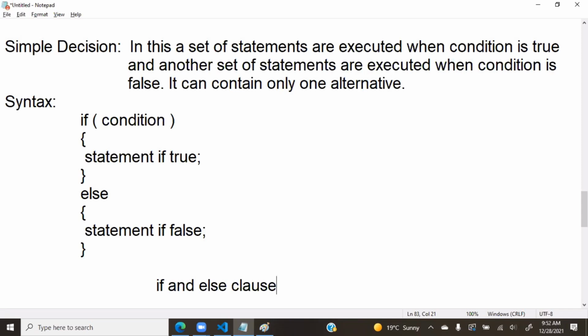Else is not a statement. If is a statement, else is a clause. A clause is one which executes when the condition is not satisfied. So as a developer you should call it if and else clause, not if and else statement.